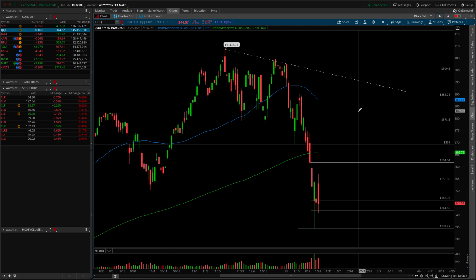If I do something like this, you'll notice that it's here, 369, where the flush really began after this first lower low. So that's really the gatekeeper for repairing more structure in the QQQ. To the downside, because again, don't forget that we are in this bearish slump right now, underneath the 2-day lows, which is the shoulder mark from the Monday inverted head and shoulders, a breakdown there at 341.82 takes us to Monday's low, and then we'll reevaluate.